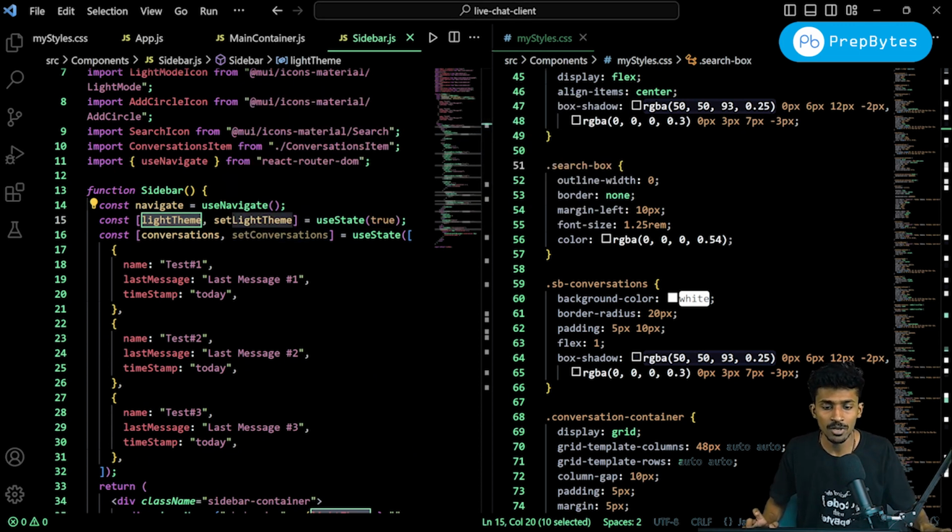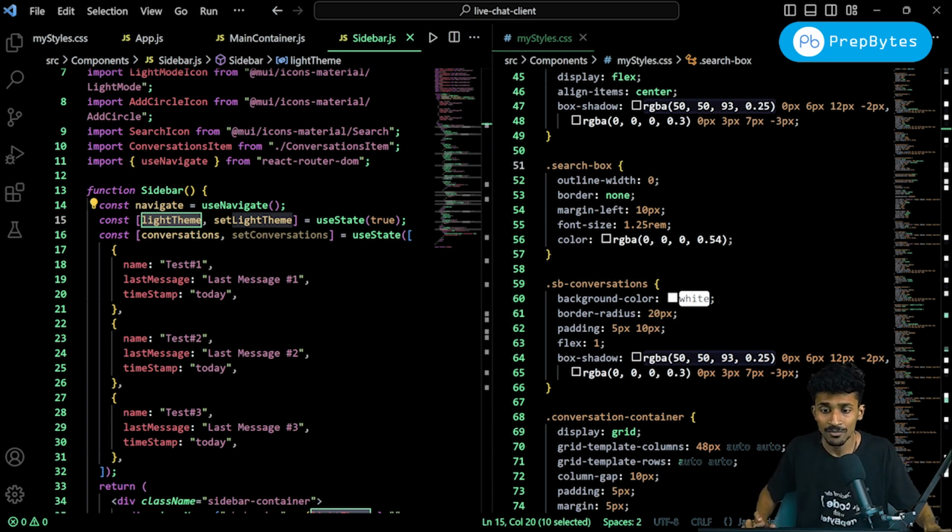The way we are going to achieve this is by utilizing something called the Redux Toolkit. Redux Toolkit is basically a global state management library, which allows you to provide a particular state to every other component within your application. So in the next video, we're going to integrate Redux Toolkit.